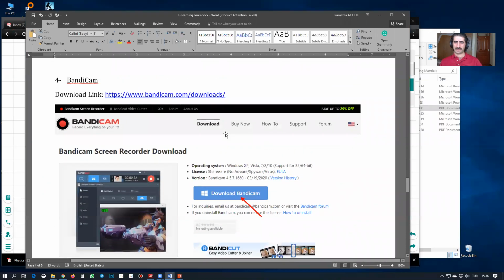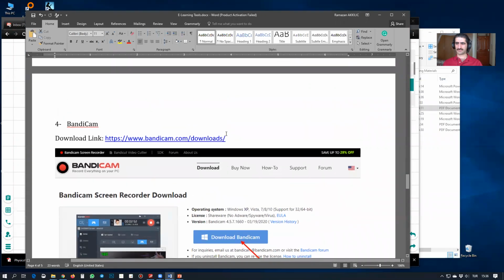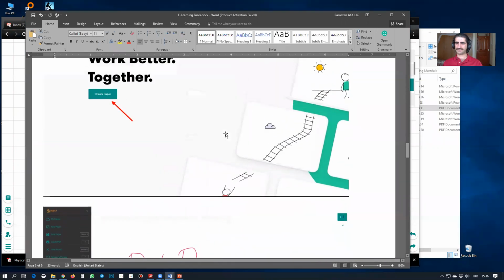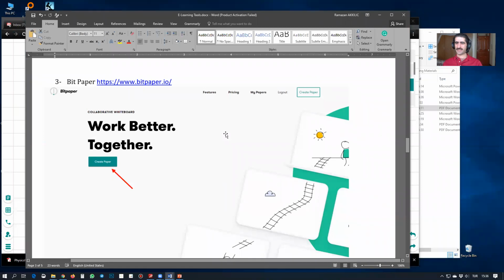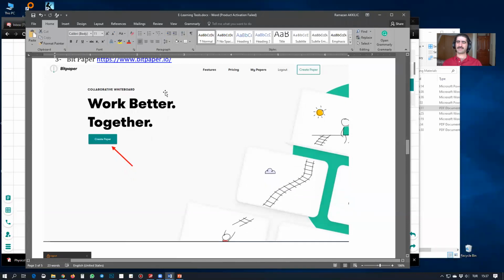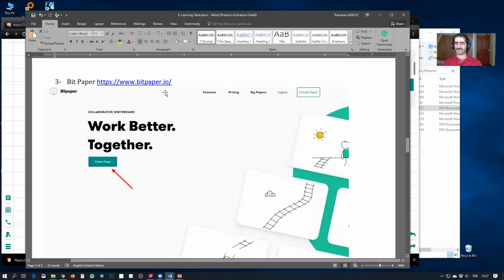Now, another application. Hello. Yes. Before we move on, I've seen it is something that we can download from our website. Which one? The Bitpaper. You don't need to download anything. Just on the browser, you will write this address, www.bitpaper.io. So when you are teaching, you can demonstrate something on the board as the students see. Exactly. Okay, so that is the place we can visit, especially when you want to demonstrate something. Exactly. Okay, thank you.